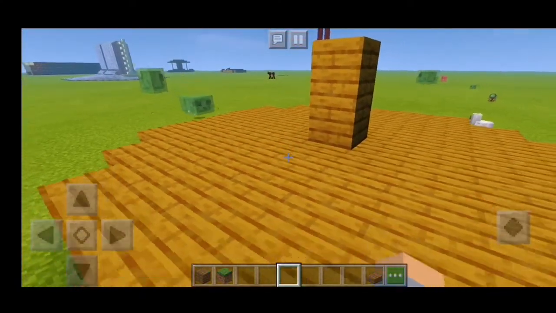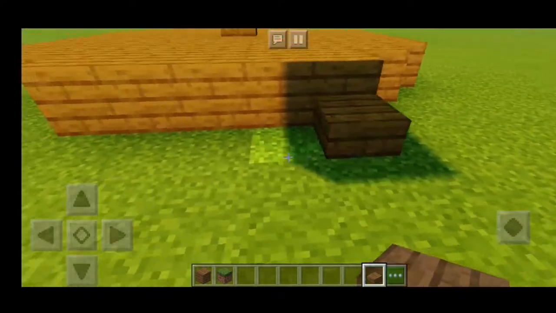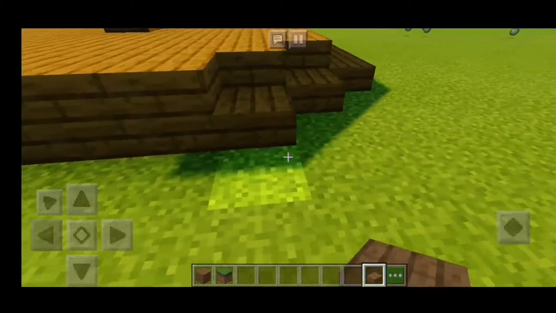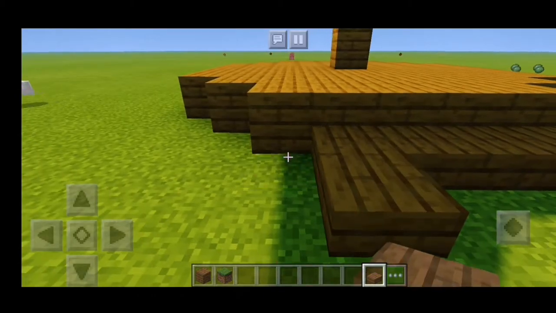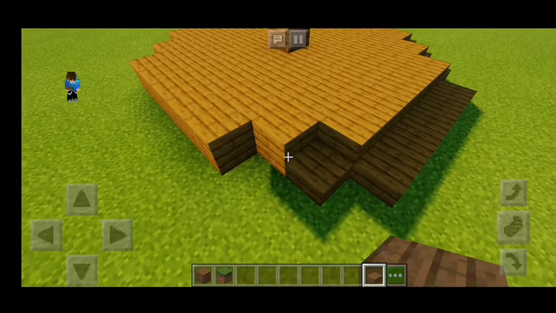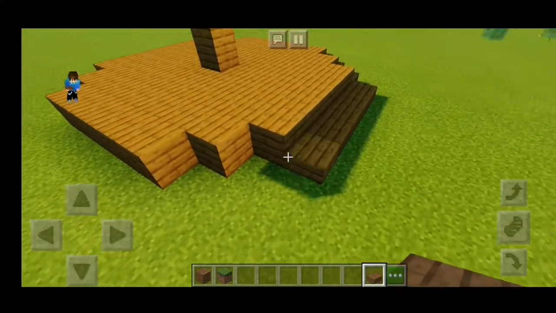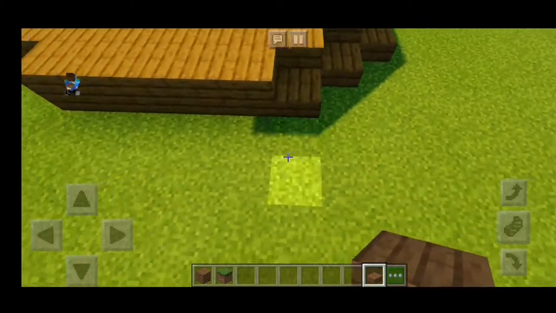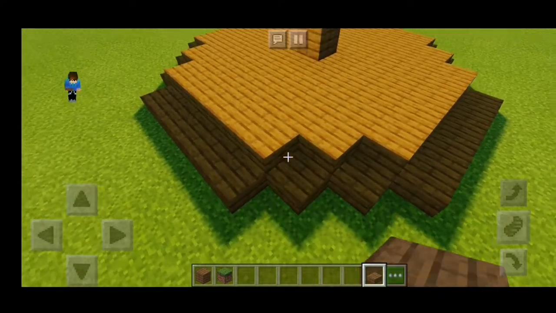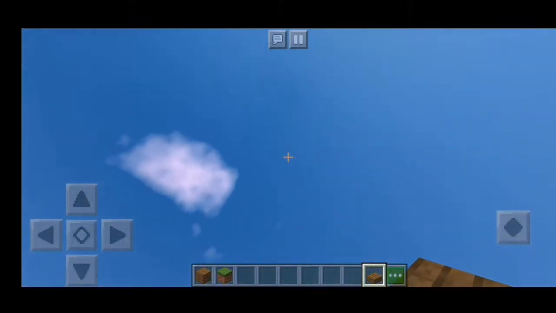So now you want to place spruce wood slab, which you place at the edges of the thing. Like this. Okay, let's just take this off. So you get the idea. Alright. Boom, boom, boom, boom. Done. And there we go. So that's a kind of thing you give it.